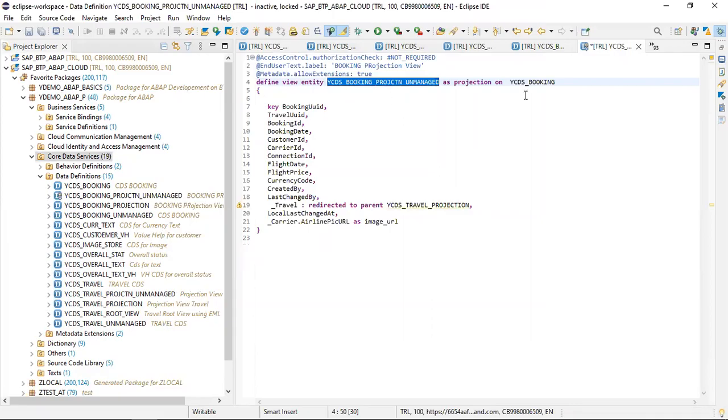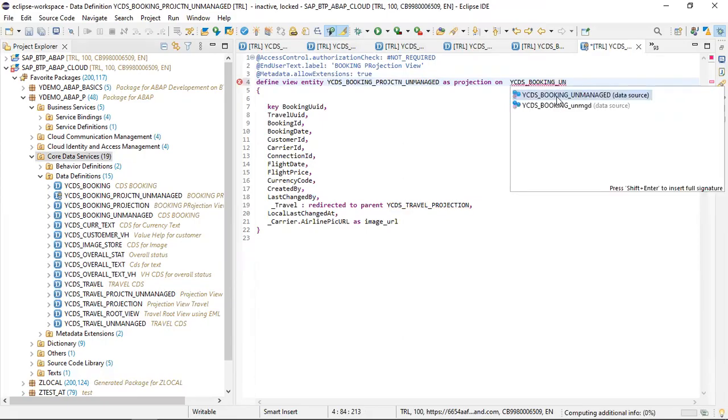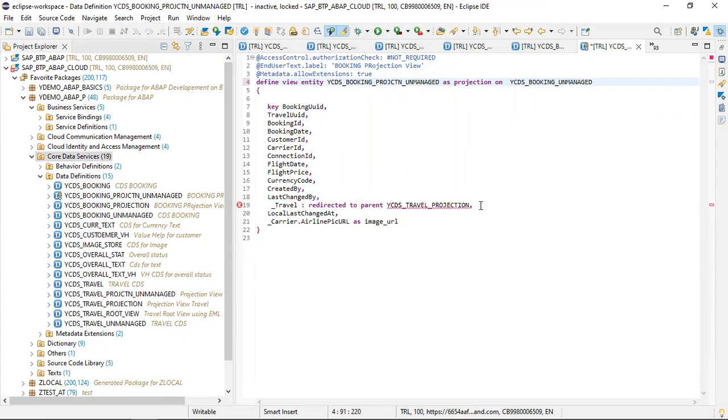Now here also we have to change the CDS name, booking unmanaged. And comment this line, activate.